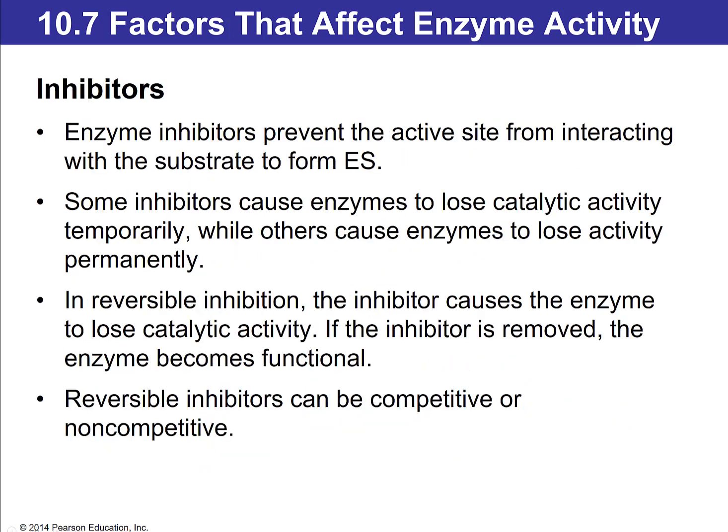So the last topic is about inhibitors. So inhibitors will end up affecting how enzymes work. So they do just like what the word says. They inhibit an enzyme. They're going to block an enzyme. Some of them block enzymes permanently. Some of them block enzymes, but they're irreversible versus reversible. So the first ones we're going to talk about are the ones that are reversible, which means they're not permanent.